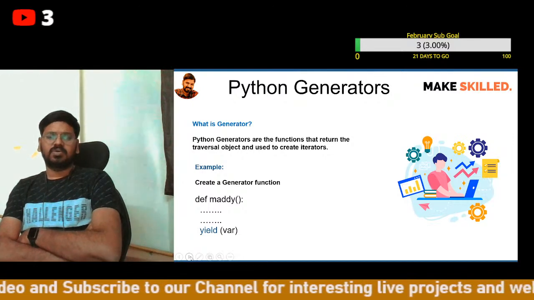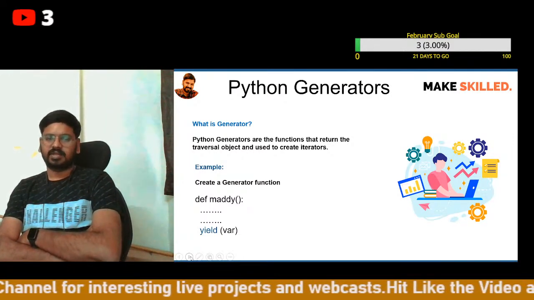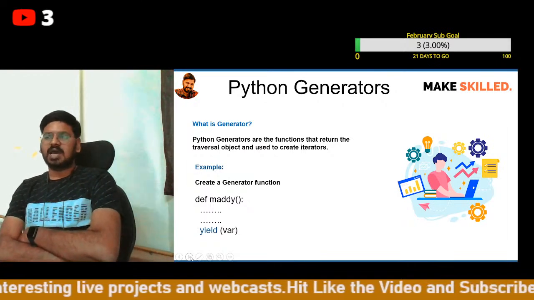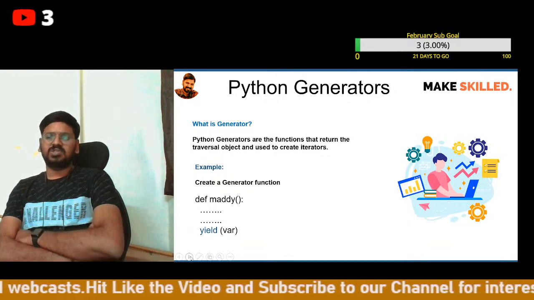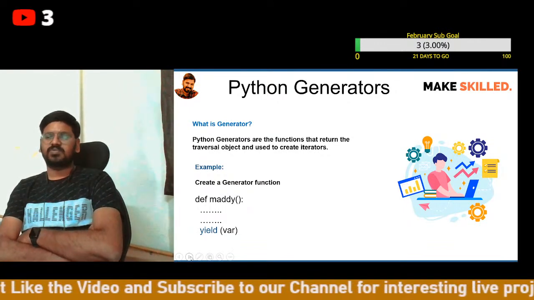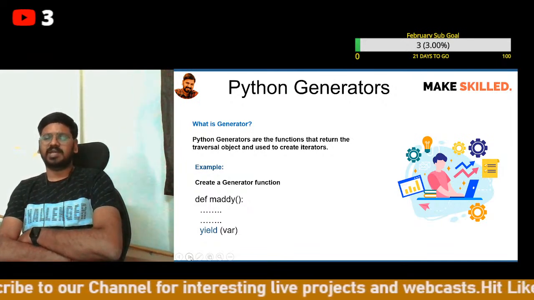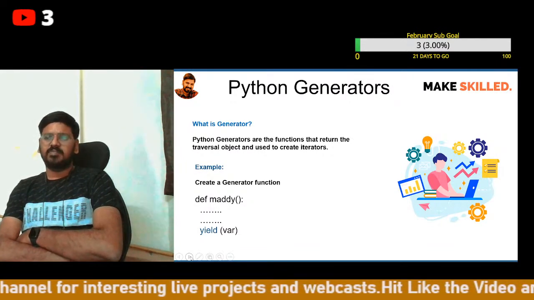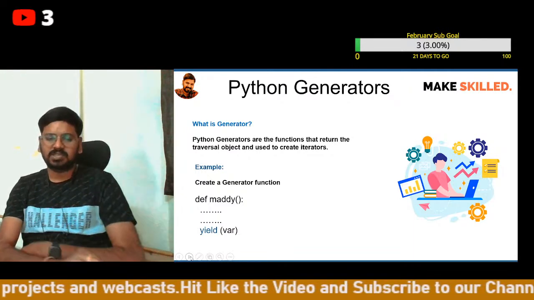Let us understand what a Python generator is. Python generators are functions that return a traversable object and are used to create iterators. What do I mean by this? A generator is a function which looks like a normal Python function, but you will see a keyword called yield in the place of return.